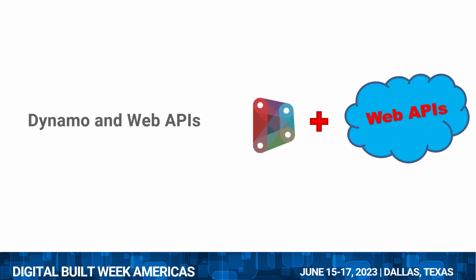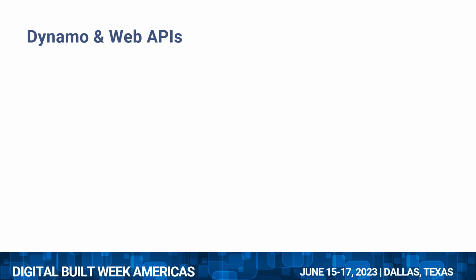Now let's go ahead and jump into Dynamo and Web APIs. Web APIs is the bulk of this presentation. I really enjoy playing with them. But as you're learning new things, you have to do something that keeps you engaged, so start with fun stuff. So what kind of fun stuff are we talking about?